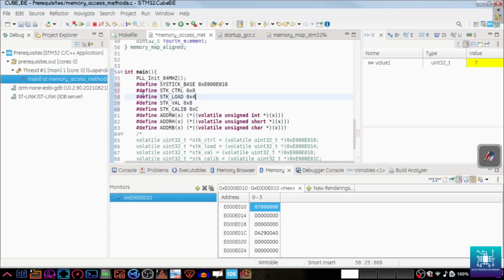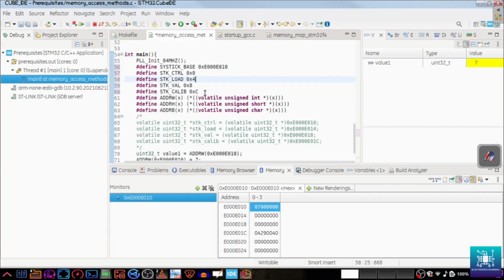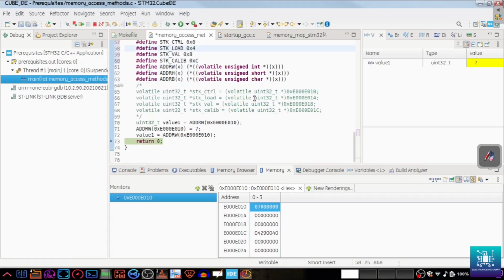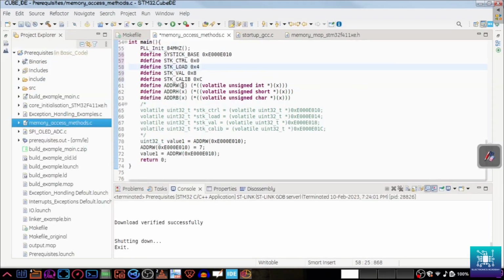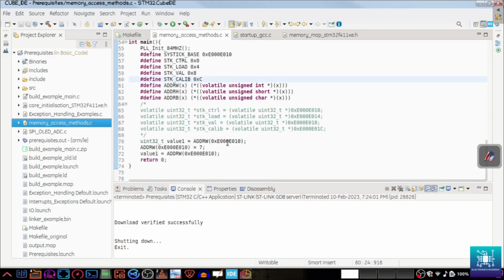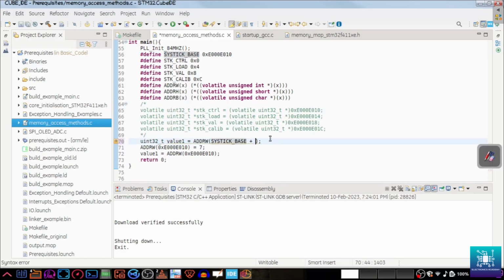Okay. So now how do we access the registers now? It becomes easier for us to access, and the variables become more meaningful to look at. For example, now say we have to access the systick CTRL register. So generally what we do is we do this addrw, systick base plus systick CTRL.